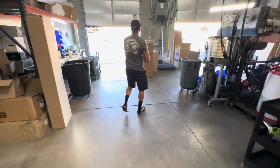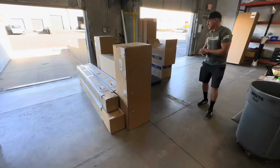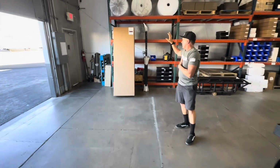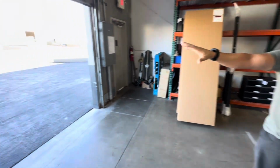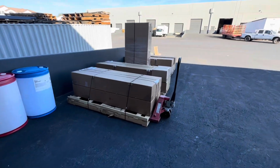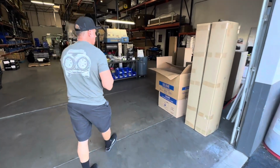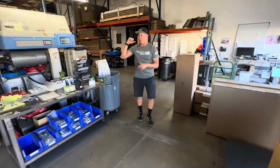These are orders right here that have made it to the back door so far today. Another order here that's, I believe, for local pickup. That's why it's been separated over here. These are orders out here that are for freight pickup so far today. Those are the new tire carriers there. And then I'm going to take you over to powder coating, which is right here.